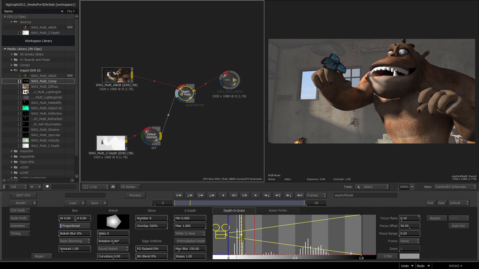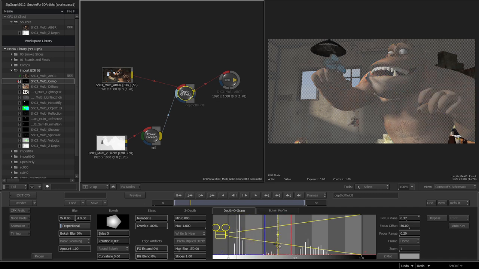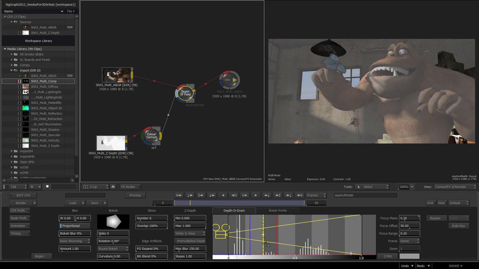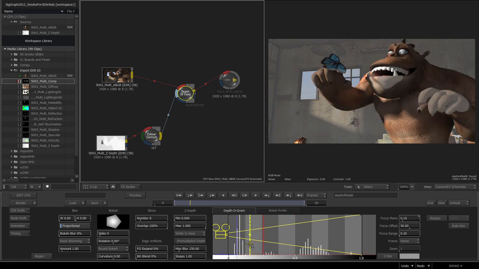And so yellow is where we're going to be focusing. Blue is near, obviously, and red is far. I'm watching, my eye is floating between the character in the upper right and also the depthogram down in the bottom. So you can see there's our red and our background there. So we want our character to be in focus, way up here.